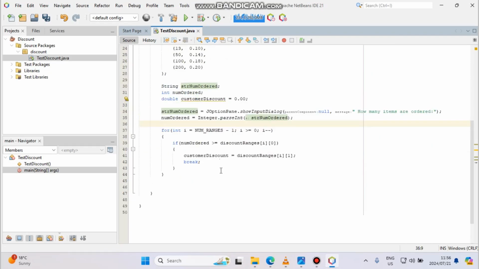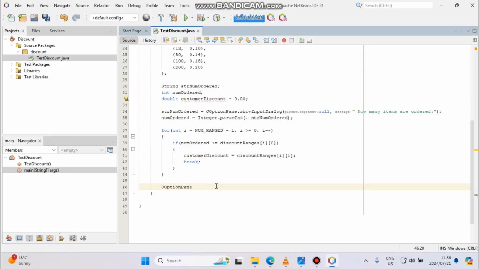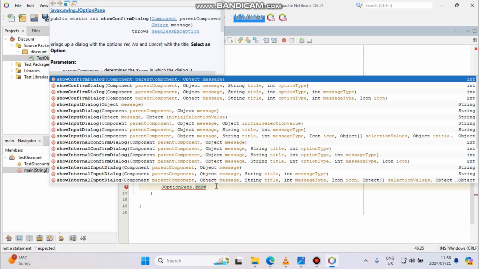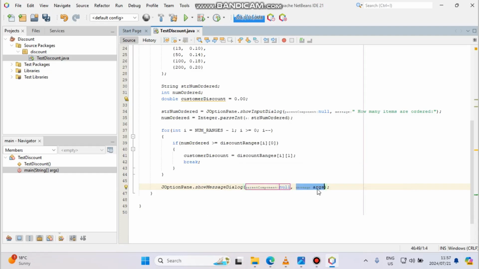Awesome. Okay. So after this, now here, I'm going to say again JOptionPane dot show, but now message dialog, meaning from this one to see this into the null again, null pointer, and also now here, have another message by saying discount rate for given the items, of course, it will be ordered to be ordered, and also items is based on that.